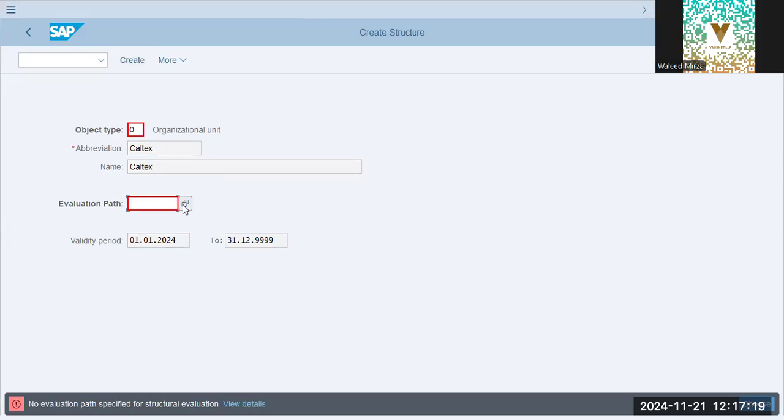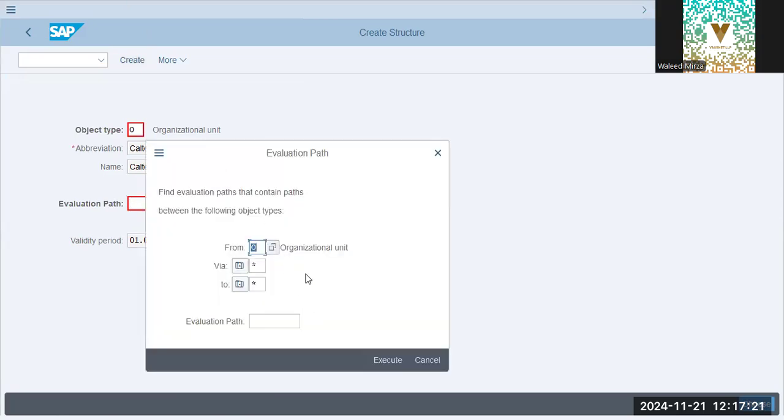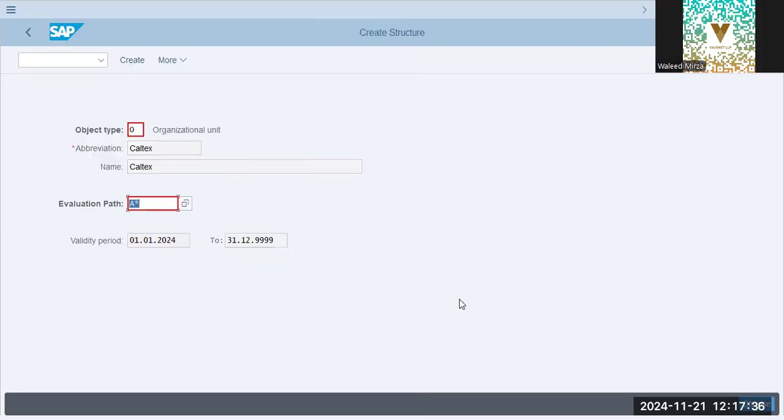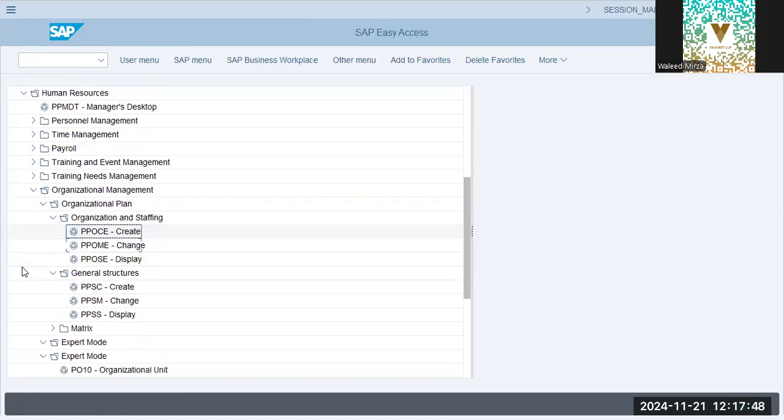Create evaluation path. Inherits cost centers, all relationship to A. Anyways, we'll just choose it. It's not in evaluation. Okay, I mean, this is out of the configuration path yet. So we'll configure it first and then we'll look at it.